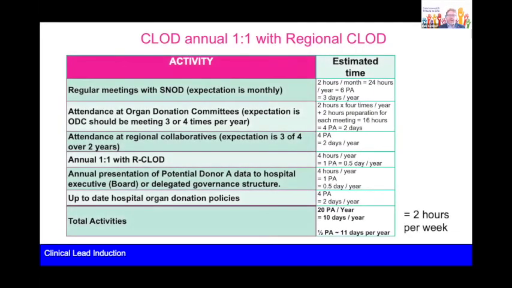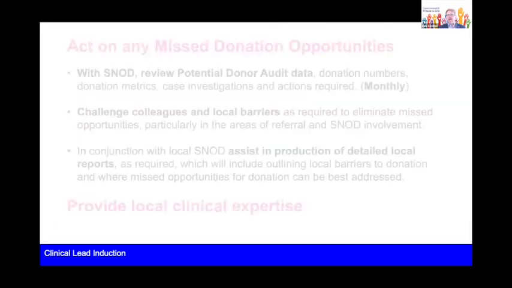So what do they do on a weekly basis? These are some of the activities we have. And we actually have an annual one-to-one with the regional CLOD. Every local CLOD has an annual one-to-one with the regional CLODs. And I have an annual one-to-one with the regional and national CLODs. So there's an expectation for the local CLOD that they meet with a specialist nurse at least on a monthly basis, that they attend the organ donation committee within their hospital. They have that annual one-to-one, they attend the regional collaboratives, and they review the potential donor audit data in the hospital, and they present that to the board, and they keep their policies up to date. When all that's added up, it's approximately 2 hours per week, which is what we see as the minimum CLOD payment. Of course, that's just the bare minimum of what we expect, especially if people are doing more.